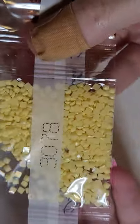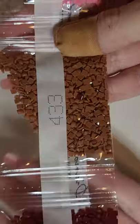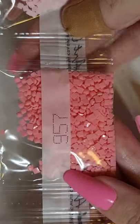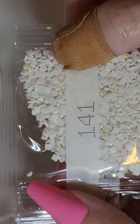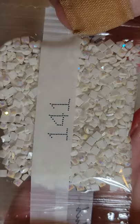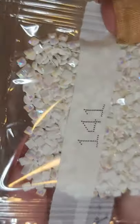Love it. Got some yellow. We got some burgundy. We've got some brown. Some more pink. Almost matches my nails. Matches them pretty good. Some caramel. Some yellow. Some more. Oh, this one might. Nope. More pink. Some more pink. Lots of pink, y'all. Some more caramel. Here's our first AB. It's white. Oh, you guys, look how gorgeous that is. So AB is Aurora Borealis. It has an iridescent coating on it to make all those colors come through, like the colors of the rainbow, the white ones are. Okay. Let's get this one out of our way.